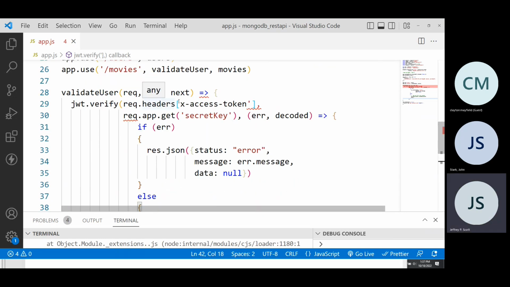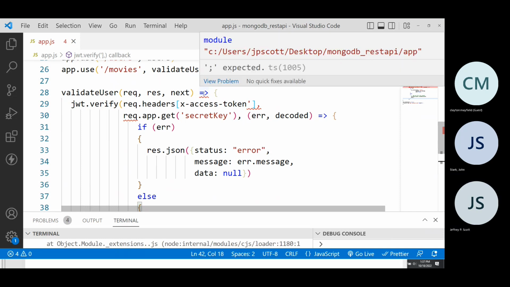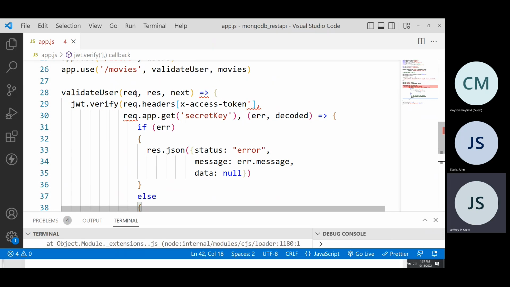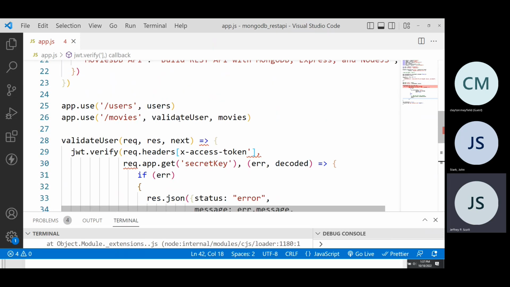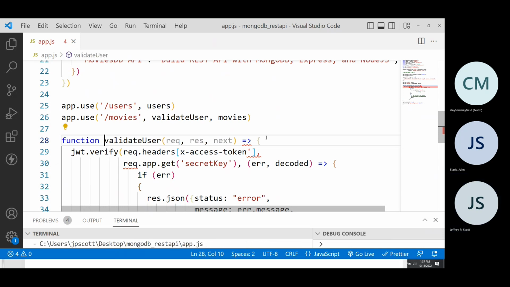So let's see if we can figure out what this error is here. So validate user, next, arrow, curly brace. It is saying that there was a semicolon expected there. This needs to say function in front of it. Maybe not.